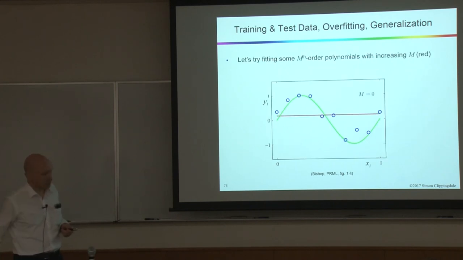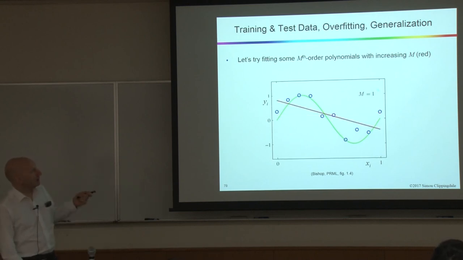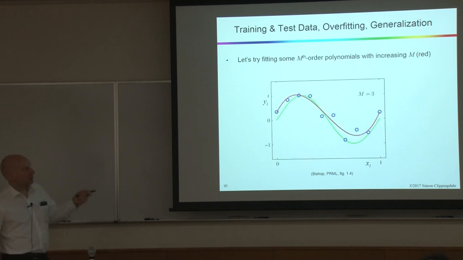these circles. Okay, so here's a zeroth order polynomial, which is just a constant, and that is the best fit to these blue circles. Not very good. Okay, now we have a first order polynomial, that's to say a line, and we're going to fit a line to these data points with a minimum squared error. Looks like that. Still not very good. Now this is a cubic polynomial fitted to these data points. It's starting to look better. It's starting to look more like this, the true sine wave here.